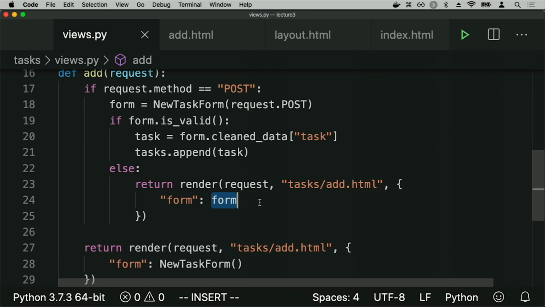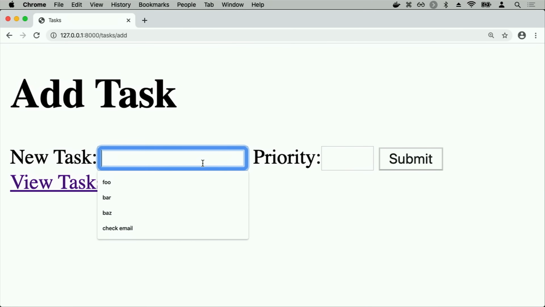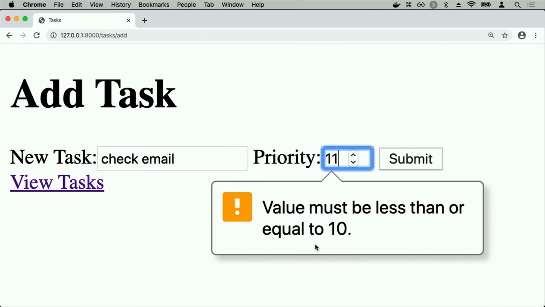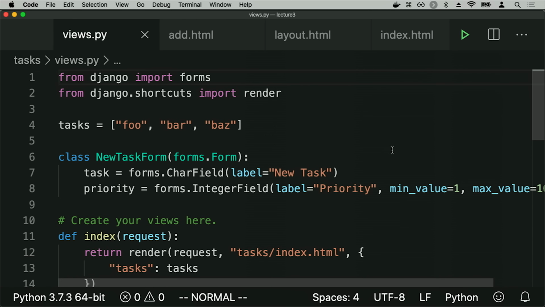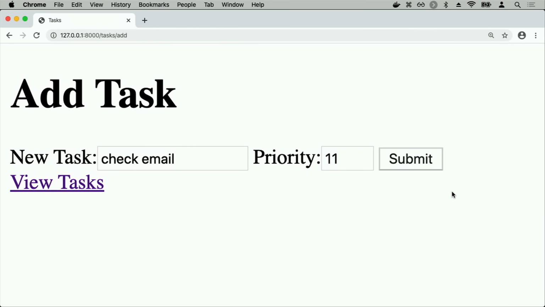So what does this now look like? Let's show an example, and then I'll go back to the code so you can see in better detail how it works. Here's task/add. Recall that if I type in a task like check email and a priority that's not valid, it's out of range, like 11, and press submit, it says value must be less than or equal to 10. But let's now imagine a situation where the client and server are validating different things. That maybe I've now decided, you know what? Priority, instead of being from 1 to 10, can only be from 1 to 5. That's now the valid range for priorities. But this client, which is still an older version of the page, doesn't know this. So it thinks that a priority of 8 is still valid, and it's going to pass client-side validation.